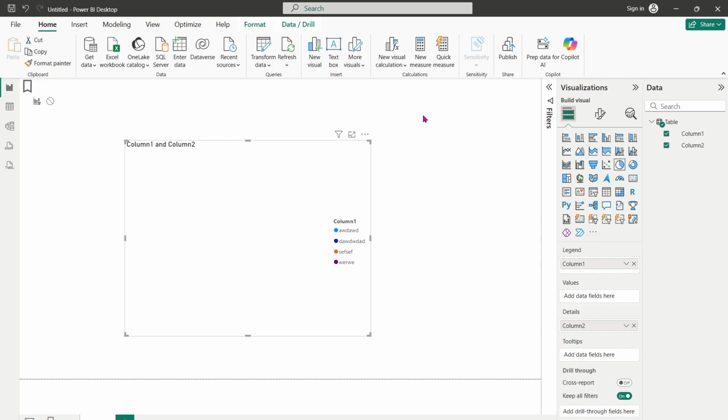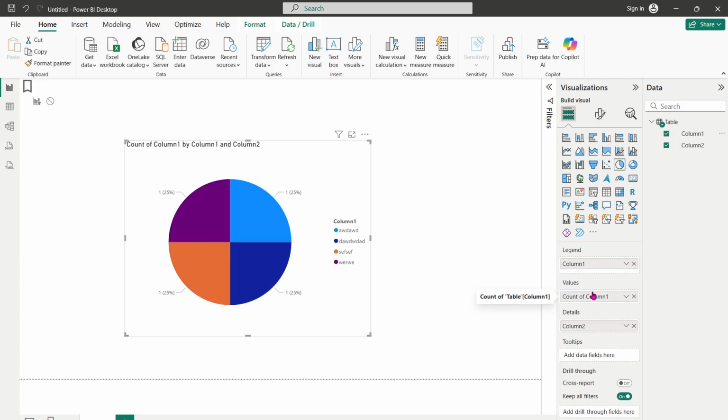Customizing your pie chart is all about making it as readable and informative as possible. Take advantage of Power BI's formatting tools to adjust colors, labels, and other aesthetic choices. Access these tools by clicking on the paint roller icon under the visualization pane. Here, you can tweak your pie chart's appearance to match your report's color scheme or highlight specific elements. Altering colors and label positions can significantly enhance the comprehensibility of your chart.